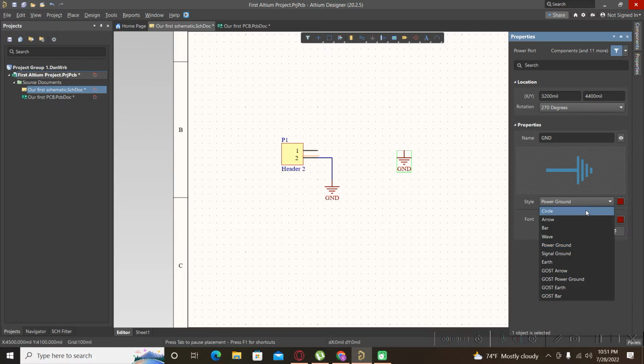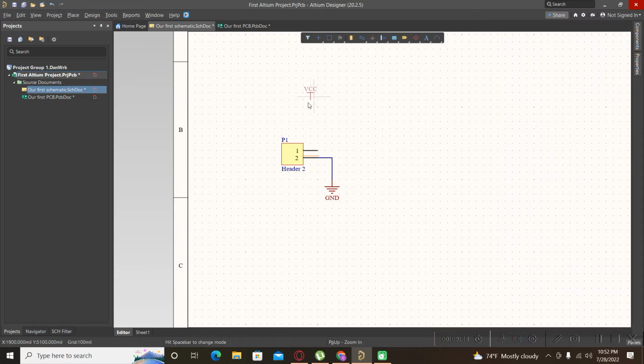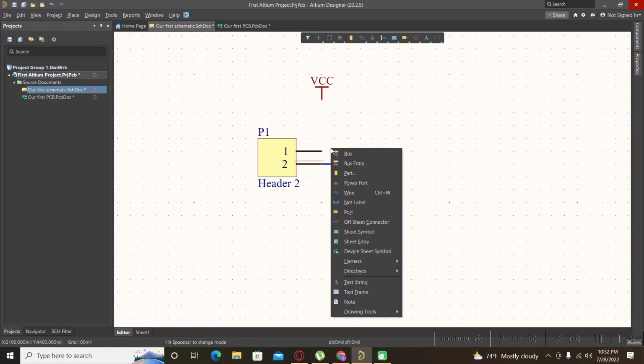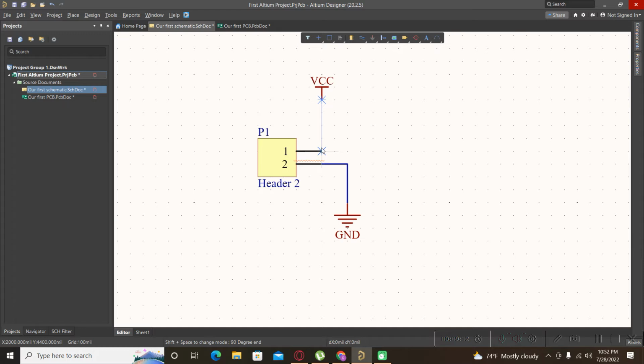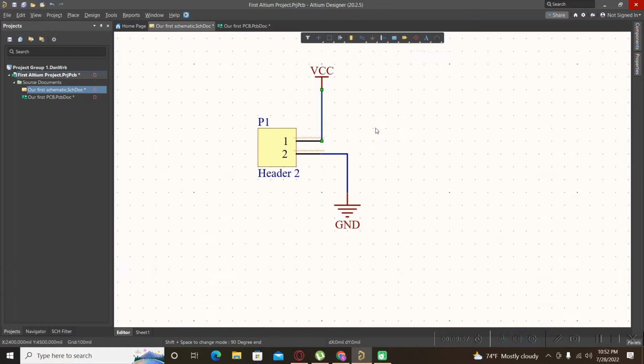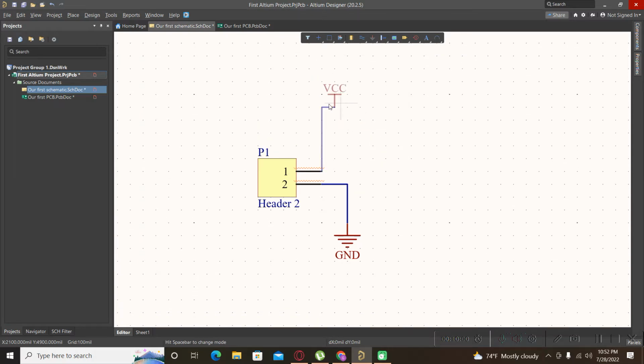If we want it to be a bar, and the name for this is VCC, we can take it, rotate it with space, place it here, and press P W for connecting the wire with the pin. If you want to move it, you can take it with the left click and move it from here, or if you want you can move it like this.